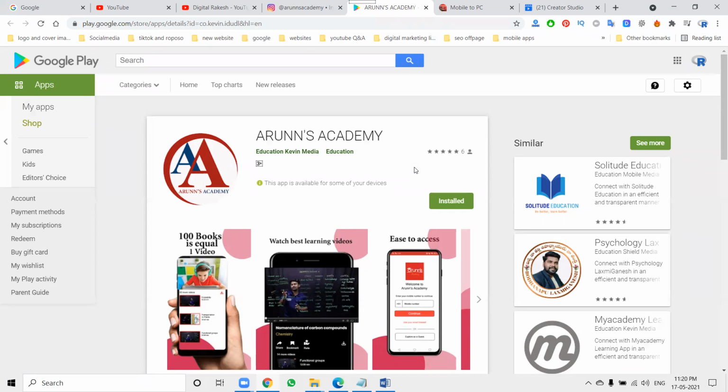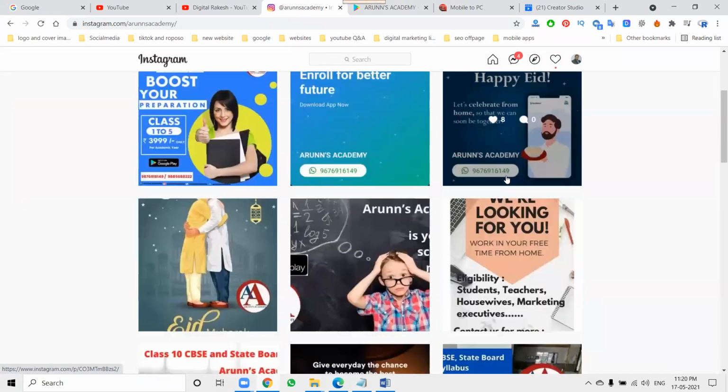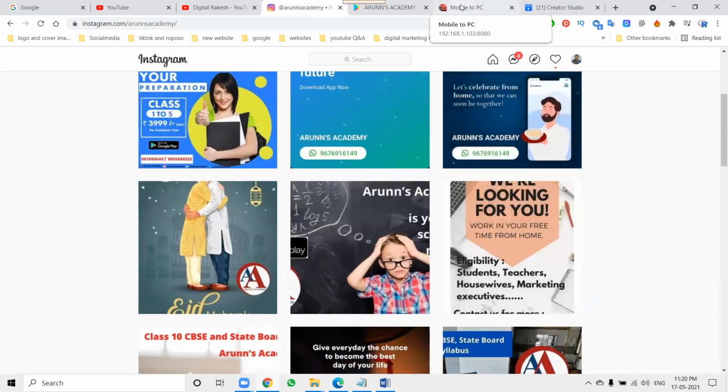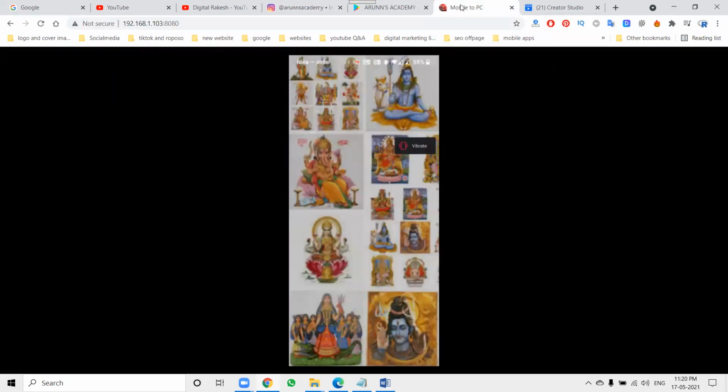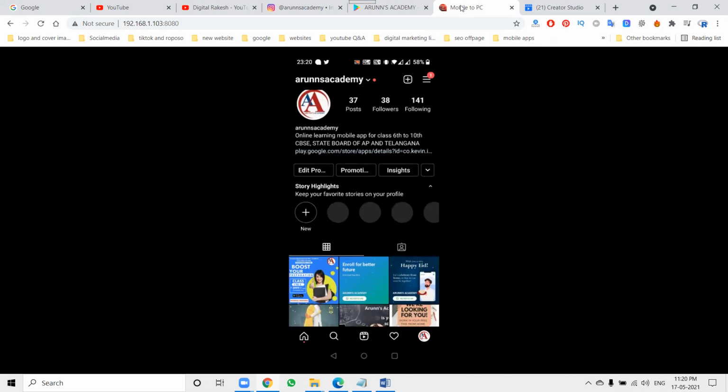So in this application, to promote on Instagram, how can we set up the payment? There is a worry about how we can promote with a payment option. For this purpose, we have to set up the payment on your mobile here. We were using Facebook Ads Manager, which has a desktop version. If you use the mobile version, where can I add the payment structure? People are worried, so we can resolve that worry here.